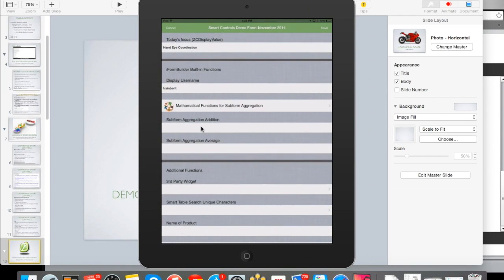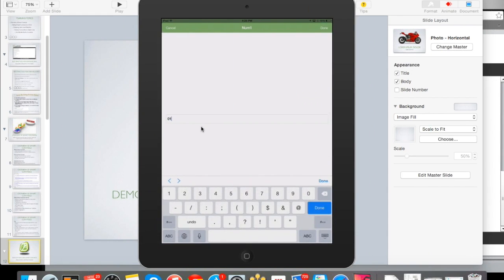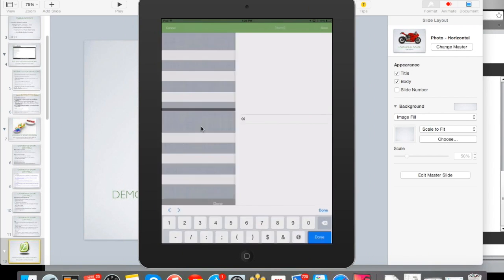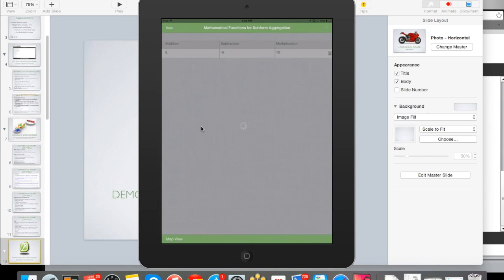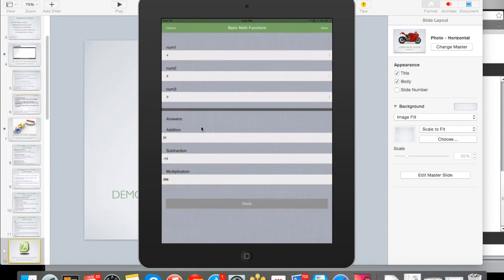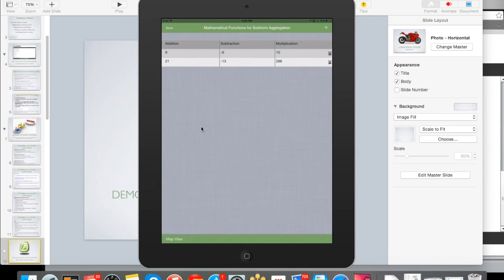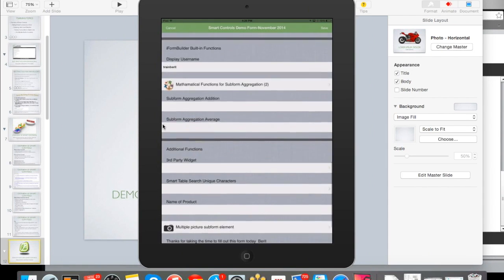Underneath that, I've used a subform to do subform aggregation. And I've just realized that I may not have updated my table name, so this subform aggregation may not work, but I'll walk you through how it would work, and I can fix my form so that it does work. So what should happen is, because I've created 2 different records, it should take the totals, the sums, and the averages and place those in these 2 fields underneath. Now, like I mentioned, I do need to update my form because the table name, because I copied my form, needs to be updated, and we'll do that in just a moment so you can see what that looks like.